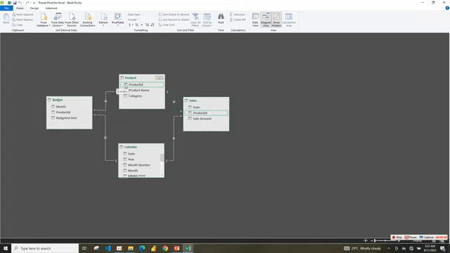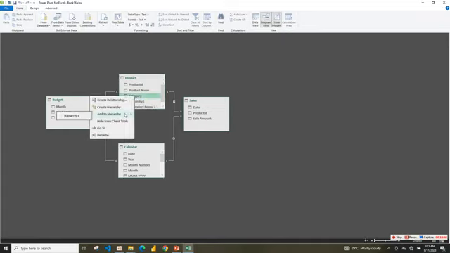So you can also create hierarchy. You can create hierarchy here. Assuming I want to create a hierarchy for this product name, I will just create this hierarchy. Then you can add this hierarchy to this.